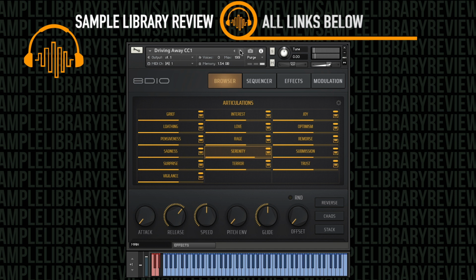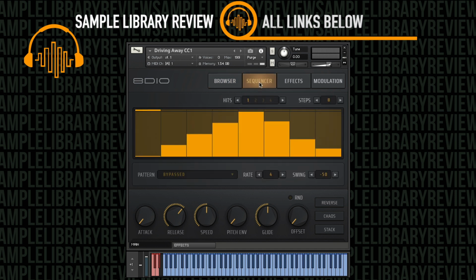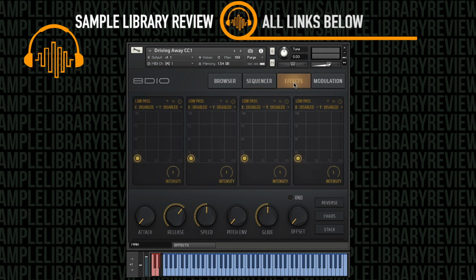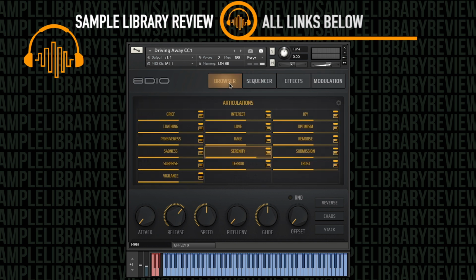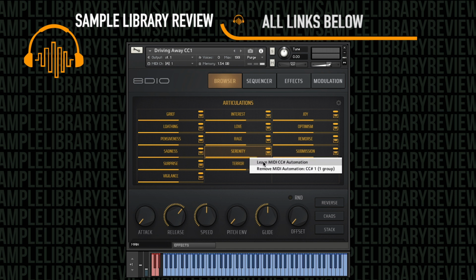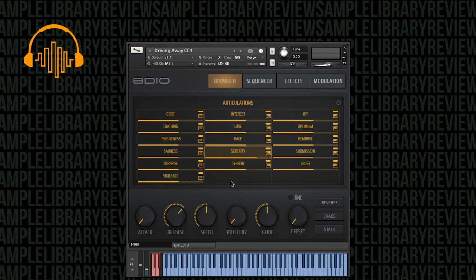That's really nice, pulsy, bouncy type of thing we can get with that. And effects, again, there's nothing happening there. Got a lot on the expression. We've already got a load of delay dialed in as well. And again, you can slightly see the volume up and down of the Serenity there as well. To change that, you just right click and then you can assign the MIDI automation. So plenty of fun to be had with all the presets there.